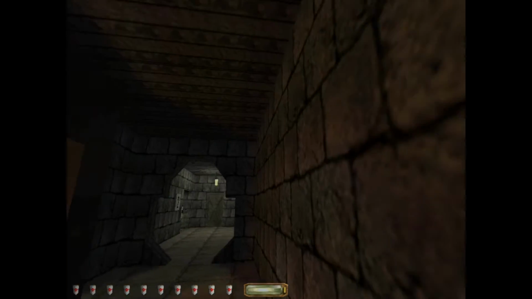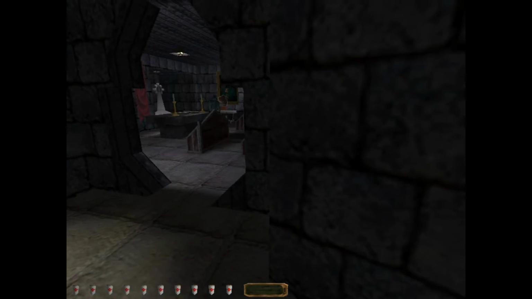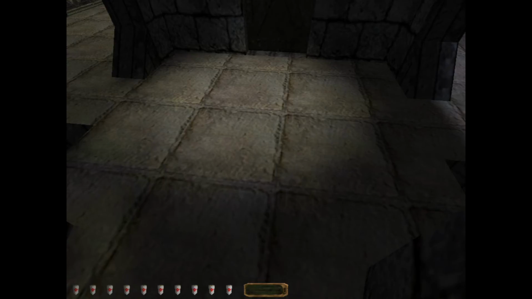Okay, so the next phonograph is in the chapel. He's suspicious, so we're going to knock him out. There's loot, and there's a phonograph. But we're not going to rush in.